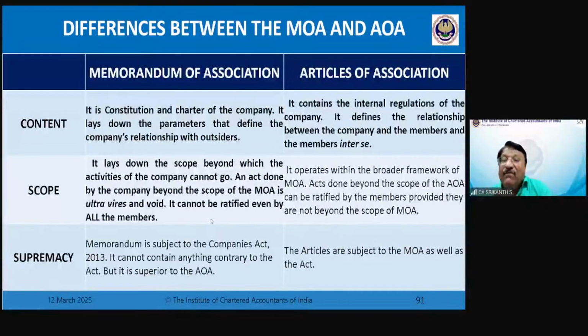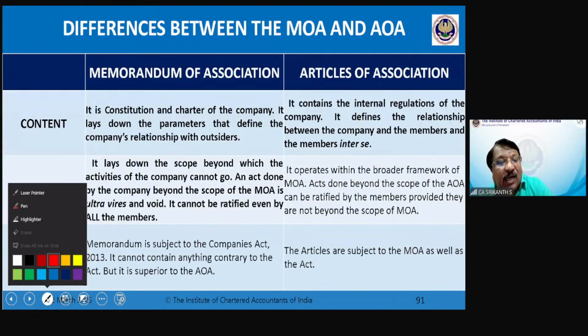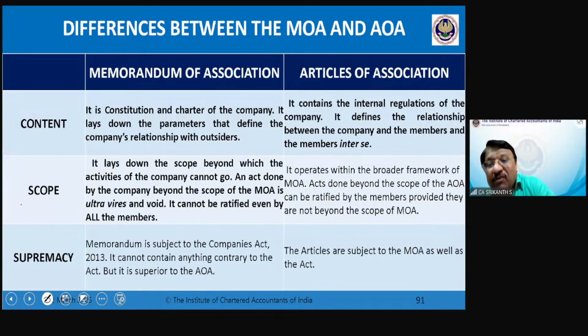Ratify means after the event has occurred. After the event has occurred, afterwards they can agree. Are you able to understand? Because whatever was done by the directors, they are done as an agent. Now the principal, the company represented by its members, the majority of its members, who is the company, are the principal. They can ratify the agent's act, which is beyond the power.